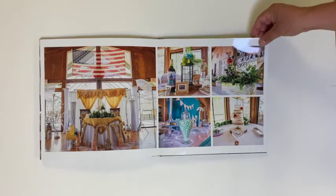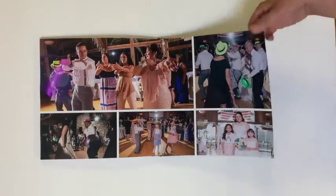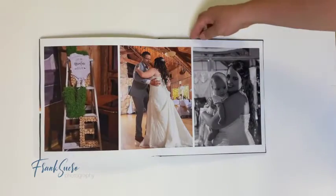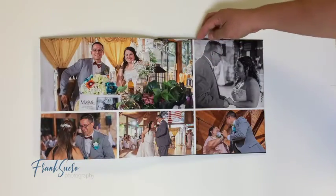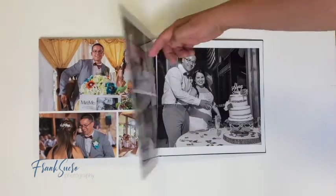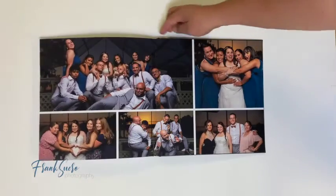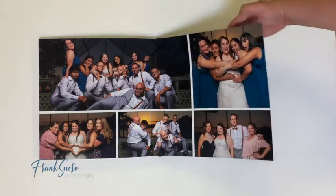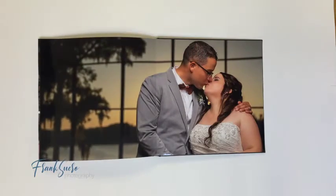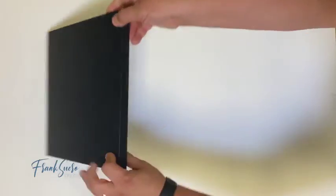Some details. There you go, more party pictures. Very important detailed pictures. And at the end, I like to close with a very set up picture of the wedding party and the couple.